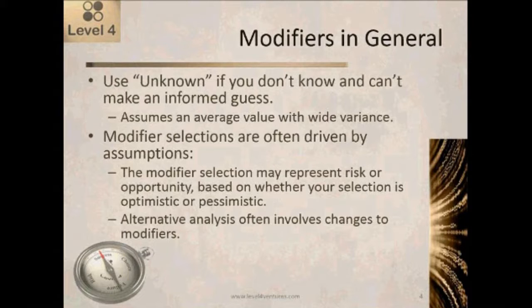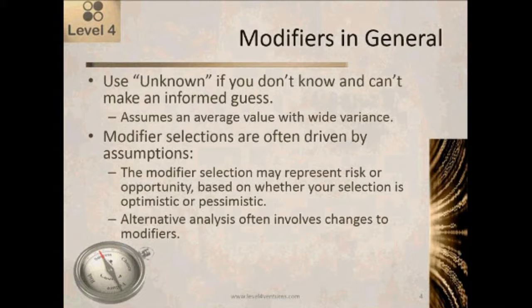If you can make an educated guess, you should make an educated guess. It's kind of like a multiple choice test. If you can narrow it down and say, well, I'm really not sure if this is very high or high, but it seems pretty big, well, pick either very high or high. Don't set it to unknown.